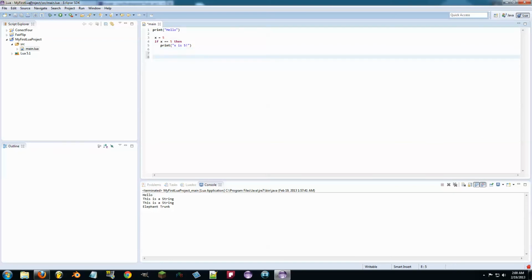Now, why is it two equals, not just one equals? I'll explain why right now. Actually, I don't even need to type anything else. You can see up here we have x equals 5. So that equals sign in code stands for set, sort of, or assign. So this assigns 5 to the variable x. So that's what the equal sign does. But what if you want to check if the two are equivalent, if the two are equal to each other? You need a new operator for that, because the equal sign is already taken. So two equal signs is used. So x equals equals 5 signifies, are they the same? And it's going to return true or false.